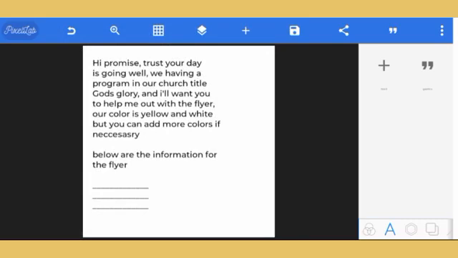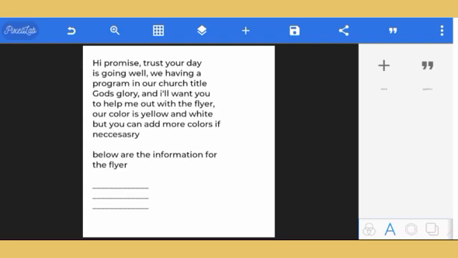So one thing you should note about flyers is the keyword. Let's say a flyer is saying God's power. You should note the keyword there, which is power. We can also refer to it as the noun there. You can use the keyword and go online to search. Apart from looking for similar church flyers, you can search for power church flyers, and see things that are related to it and get ideas from there.